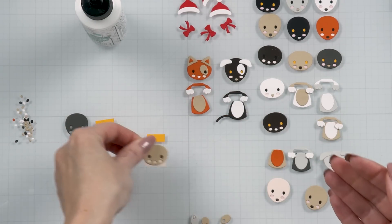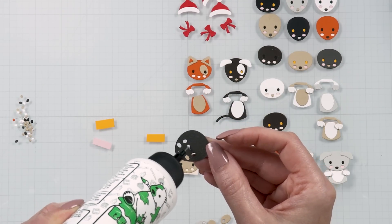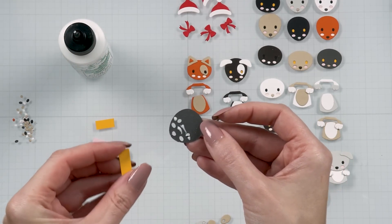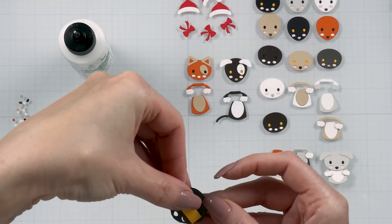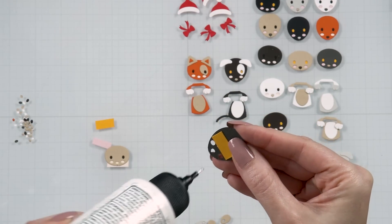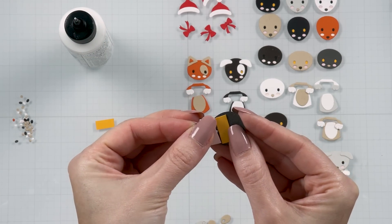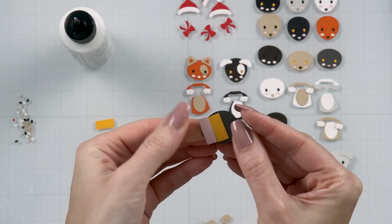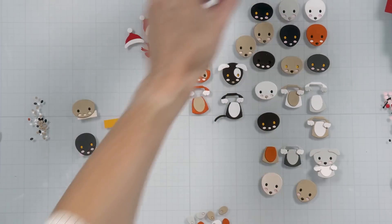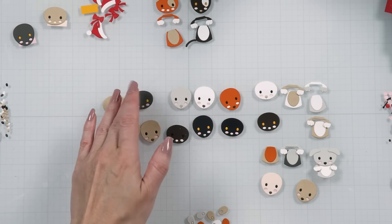I did all of my die cutting from colored cardstock. This die set requires a lot of inlaying — the eyes, cheeks, and nose can all be cut from different colors of cardstock and inlaid for a beautiful result. But that takes a lot of time, so instead I used a faster method: adhering a strip of colored cardstock behind the opening to have the color show through. I did yellow and black for the eyes, pink and blush for the cheeks, and black, brown, or gray for the nose. I first adhered the strips and then, once the glue was dry, cut the excess cardstock away.